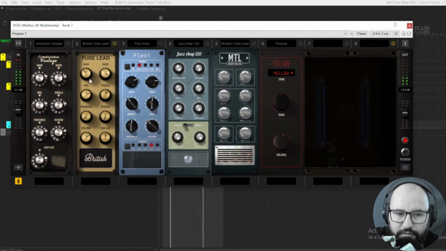British, of course, a Marshall. A Plexi with 3 channels. With cab as well.